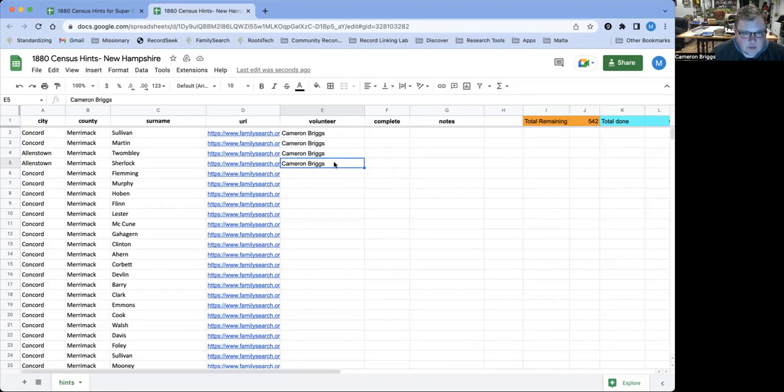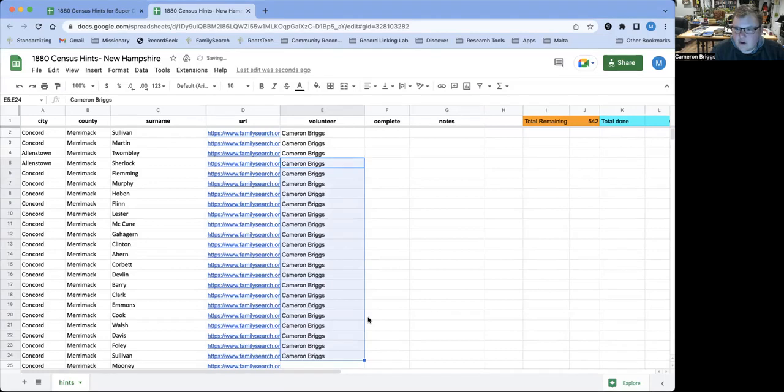So I would, with my mouse, click and drag, select down, and you can see the first box here, the top box, has a value in it. It has my name there. And so what I'm going to do is click Command and Return on a Mac or Control Enter on a PC, and that will fill in all of the values.